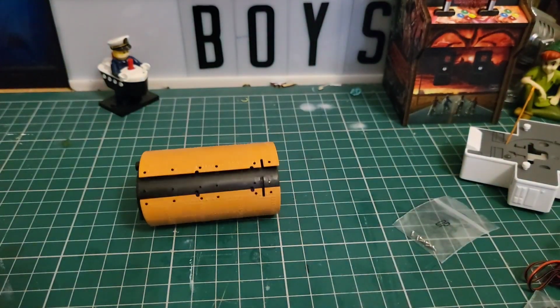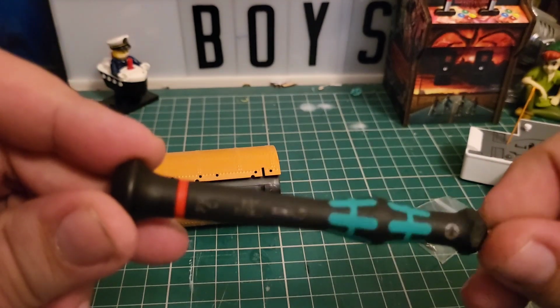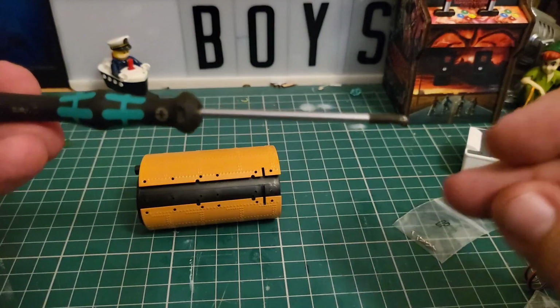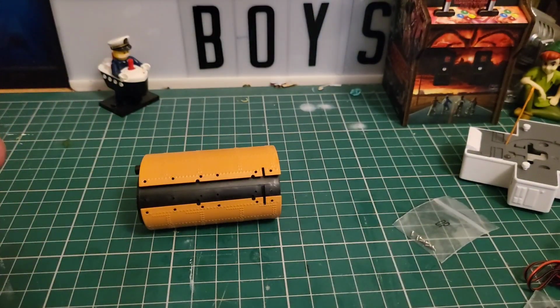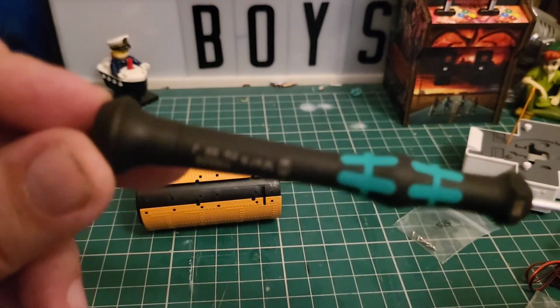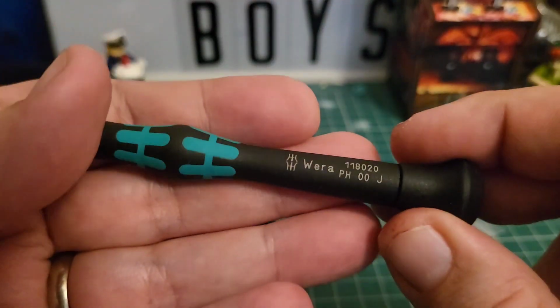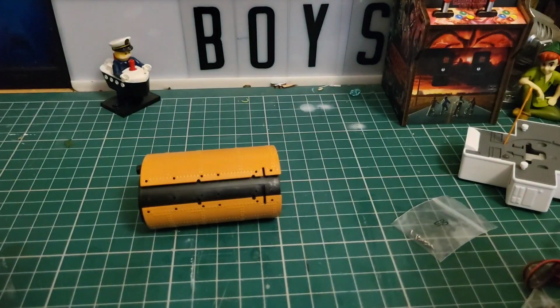Now, I use and advise everybody to wear a PH0. That's what I use. For 99% of the build, I use a PH0. It fits everything. But for the tiny screws involved in this one, I go down a size and I go for the PH00. You can see there? It's just a smaller head, and that's what I use, and I find that works.